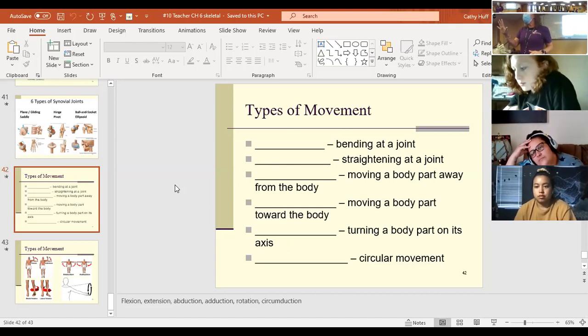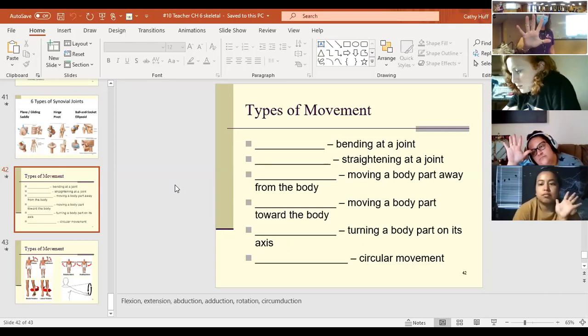The first thing we're going to do is play with the strength of that ligament. So I want everyone to give me a virtual high five. And now what you're going to do is make a bear claw. We made a bear claw. And I want you to feel how stable the tips of your fingers are. And they're pretty stable, right? All right, so now we're going to relax.